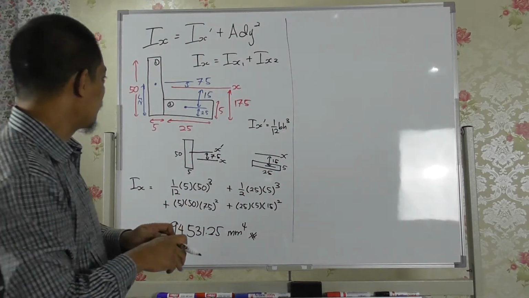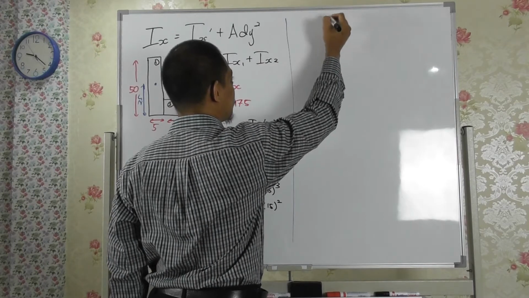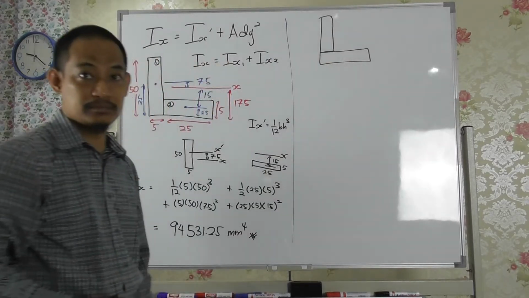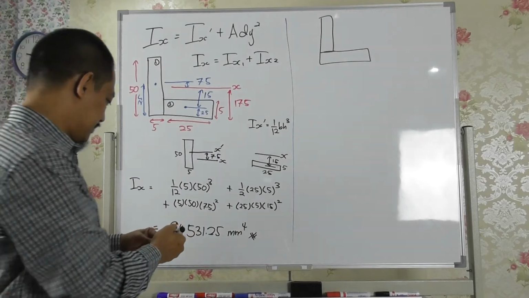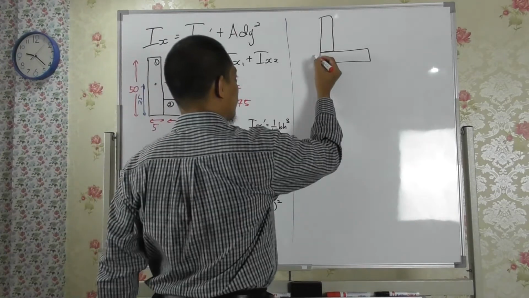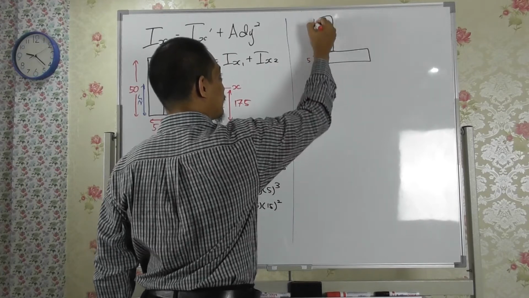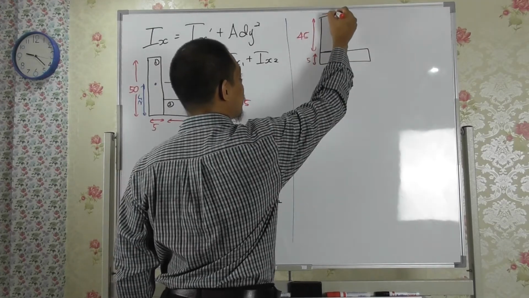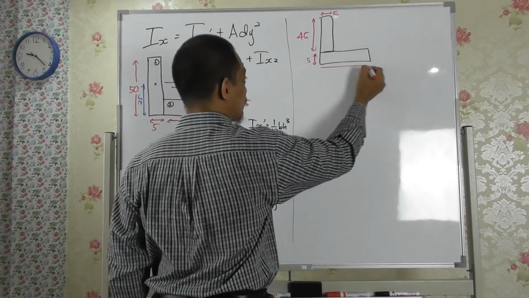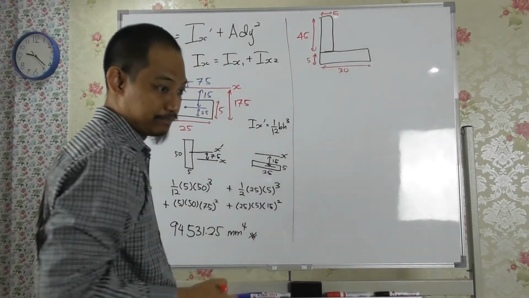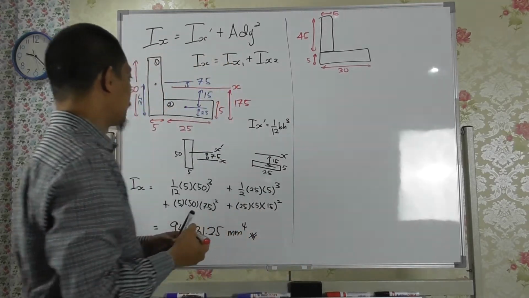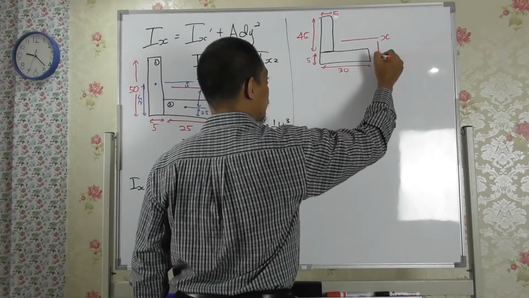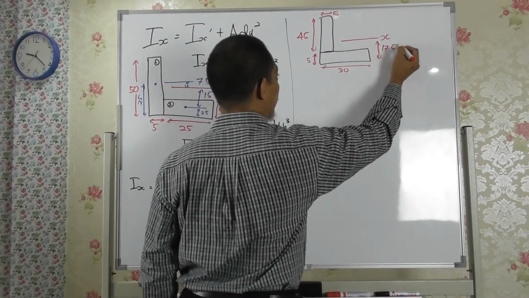The other way of dividing it is something like this. The original is something like this, but if you divide it this way, meaning you divide that way, then in terms of the distance, because this is 5, the rest here becomes 45, and this is 5, and this length here is 30. So the x axis is still here, and this whole distance is what is given, 17.5.